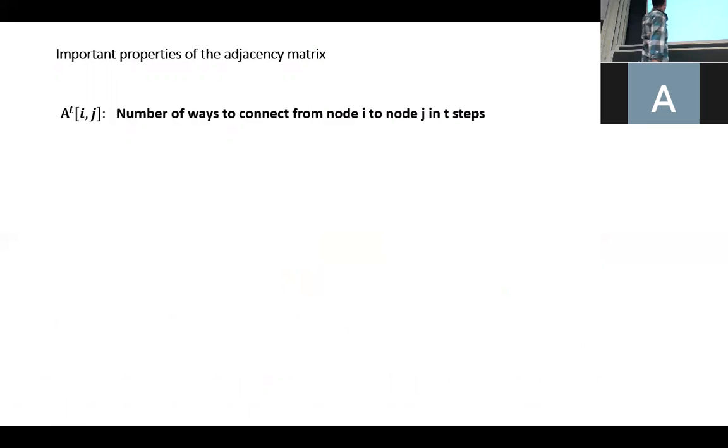So this is the important A to the power t. Now we have shown that this is the number of ways to connect from node i to j in t steps. Okay. And of course, now this gives me the number of triangles. This is the trace of A cubed. Why? Because the diagonal of A cubed gives me how I can go from one node to the same node in 3 steps, right? Is this correct? You understand this, right? This gives me the number of triangles if I take the sum of the diagonals of this array. Is this clear?